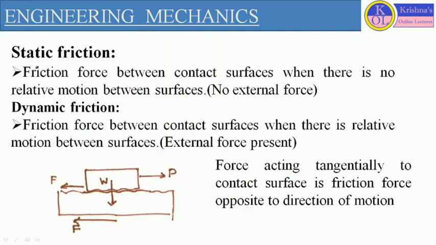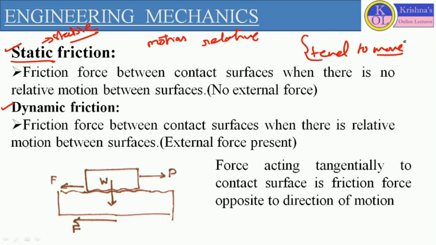Now let's discuss the main types of friction, that is static friction and dynamic friction. So static friction and dynamic friction are representing the actual condition of motion, or actual relative motion, between two bodies or two surfaces. So static friction means when there is no motion between two bodies, and we can also define this friction when there is a tendency of motion, or a tend-to-move condition, about to happen. If we are considering this condition, at that point we can consider static friction.